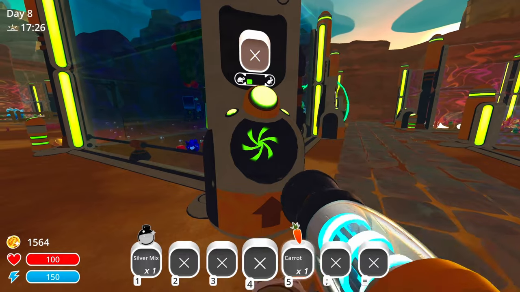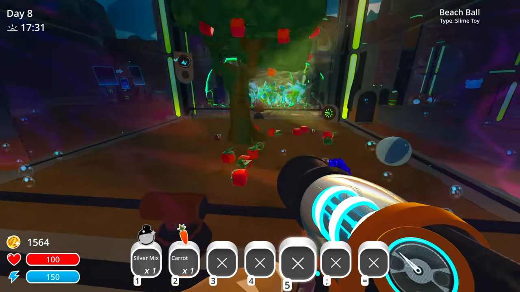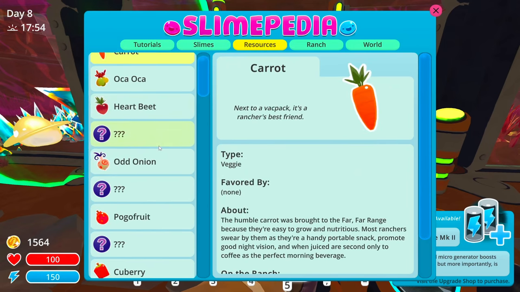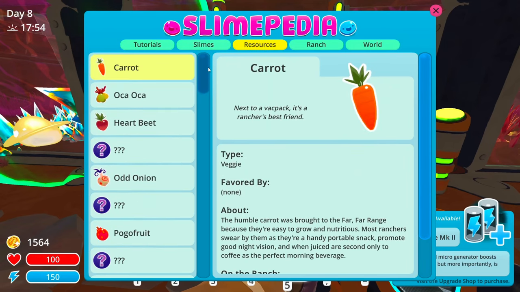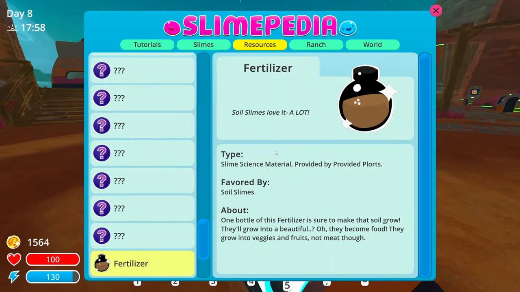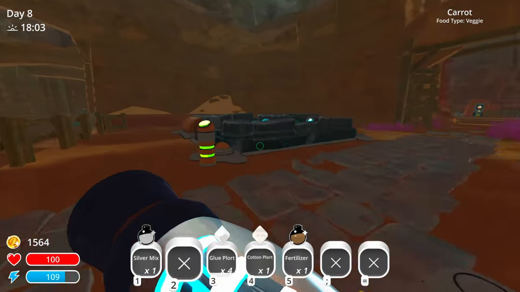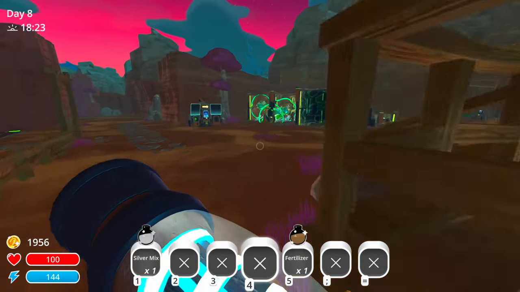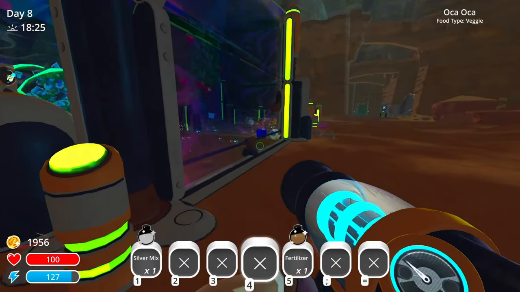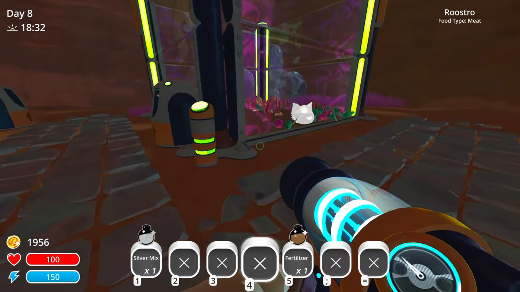What is this? Oh, it's a... Is that a carrot? Whoa, hold on. I just picked up something. What is it called? Fertilizer. Loved by soil slimes. Oh, okay. I don't think we have any soil slimes. Yeah, I think we're good. I think. Look at him, he's so happy. I love that. I need to find meat eaters.